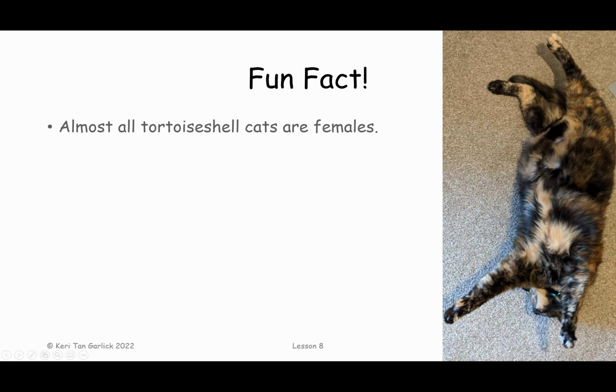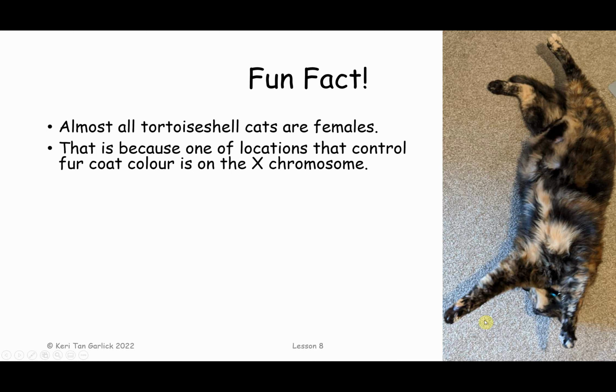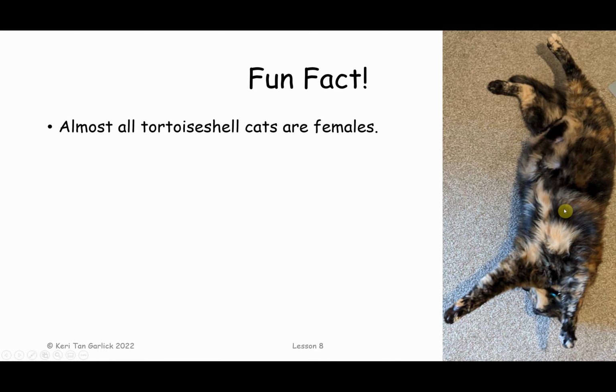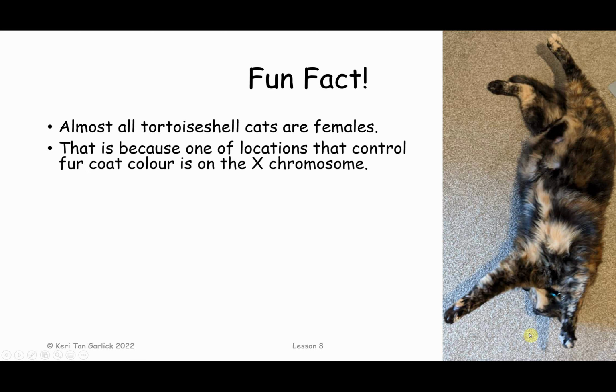Oh, and here's a fun fact. All tortoiseshell cats are females. Here's my kitty cat. And I should say the thing that's characteristic about tortoiseshells is that they have patches of black fur and patches of orange fur. The reason why is because the color coat for cats is located on the X chromosome.